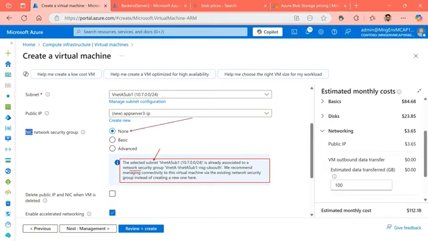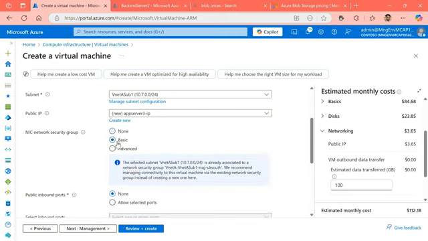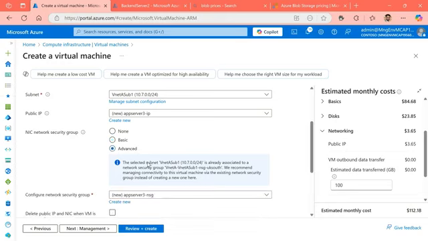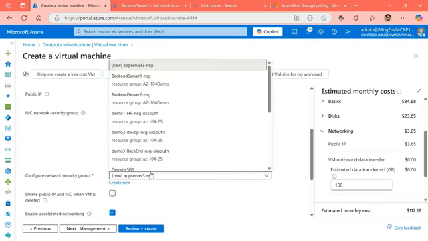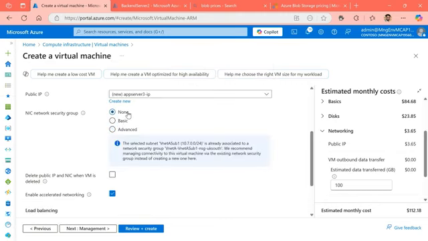However, if you are going with that exceptional situation that we spoke about, where we might need to add a second layer of NSG to the NIC directly and also have one on the subnet, in that case, we can do this here. We can start saying, yes, let's bring a new one. Let's call it a basic one, and we choose from the ports that we want to open. Now, if you know how to configure them, you're simply going to choose the advanced version of this and choose an NSG that you already have created, or create a new one in that case. Now, just for this demo, let's switch that off and leave it as none.